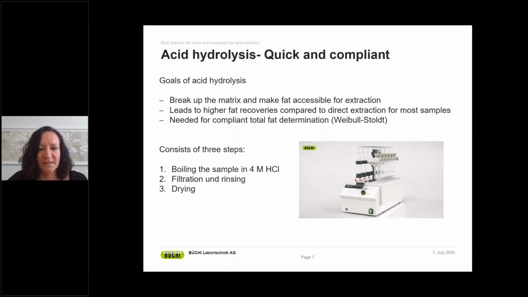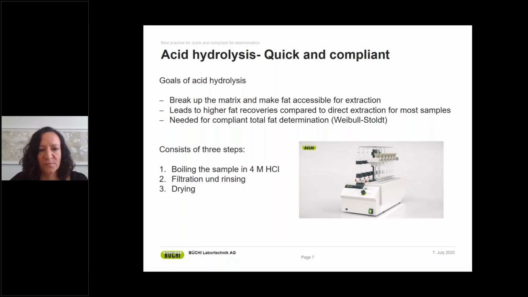Within this acid hydrolysis, the hydrochloric acid destroys the sample structures and makes the fat accessible for the extraction. This is also the reason why the fat recoveries are usually higher after a hydrolysis step than without this hydrolysis step. And this hydrolysis step is mandatory for many of the official methods and also for all methods that are according to Weibull-Stoldt.